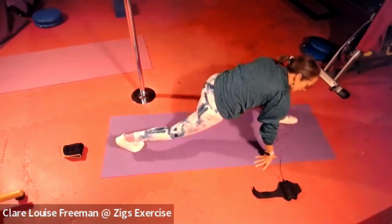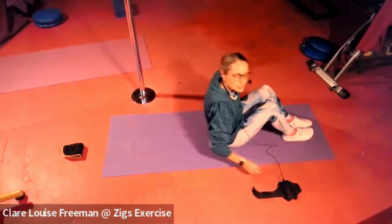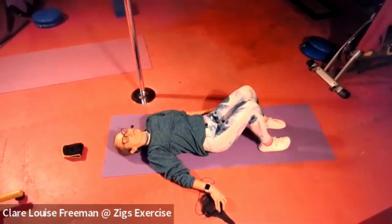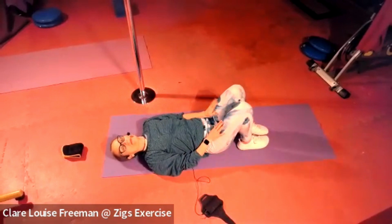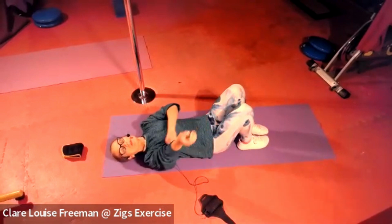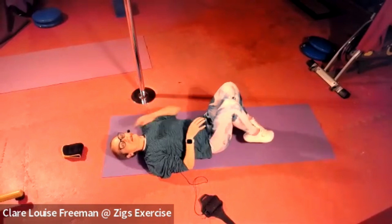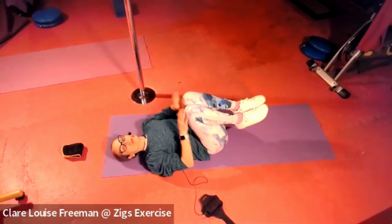Alrighty, let's release. So from yoga back to our Pilates mat work. You can join me down on the back again. I'd like you to get your feet quite close to your body for the start of this next one. We'll do this one and then we'll have a little breather for some water. So far, so good. So let's bring our knees up like that for our start position.